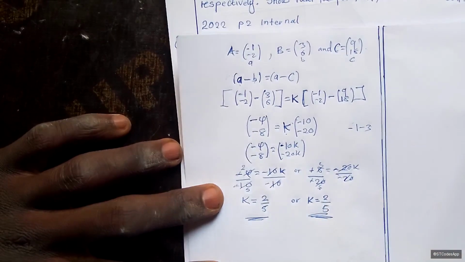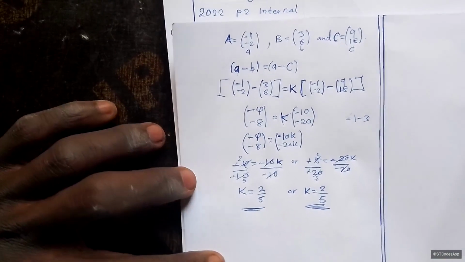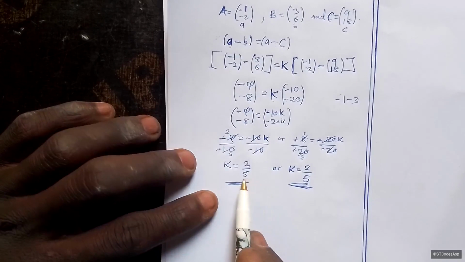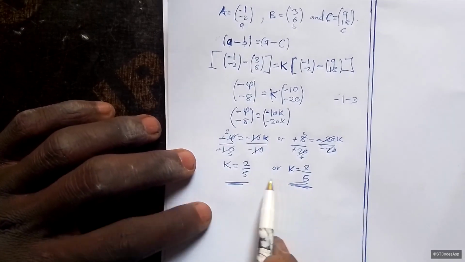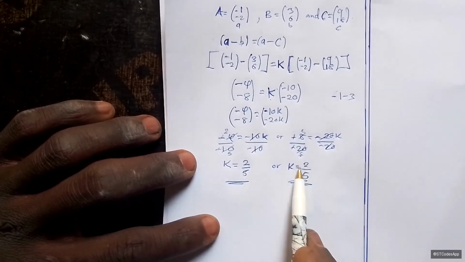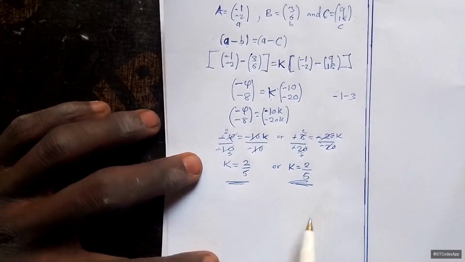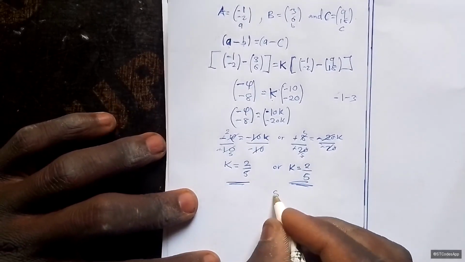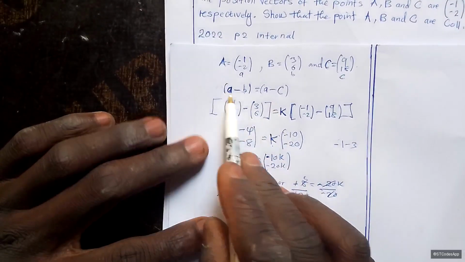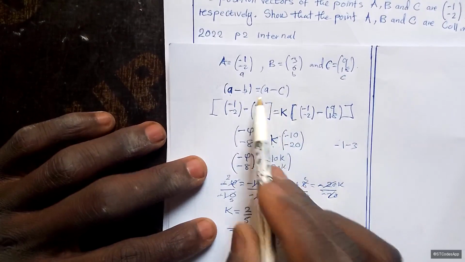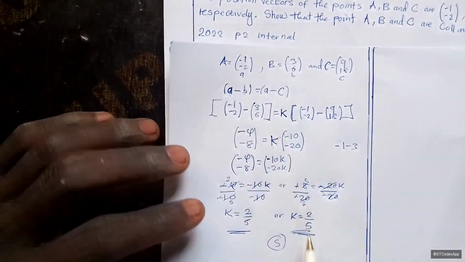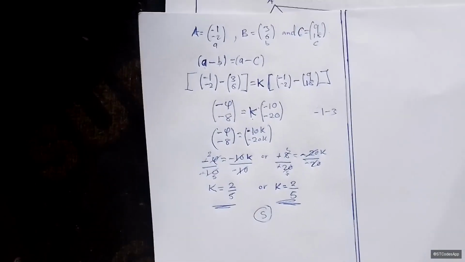So now, as you can see here, when proving the points for collinear, you need to make sure that the values that you get here are the same. Okay, so now as you can see here, the value of k is 2 over 5. Even here, the value of k is 2 over 5. Okay, so this one was carrying 5 marks, which means on this part here, you can get 5 marks. So remember to use this one here. This one is very simple. So on the next part, I'm also going to use the same one here. Okay. Now it will be different because of the diagram. So let's move on.